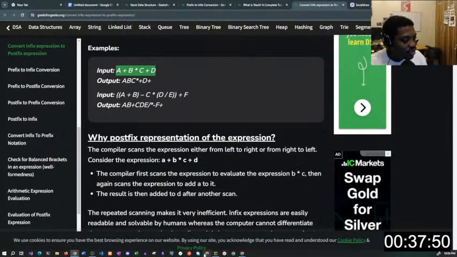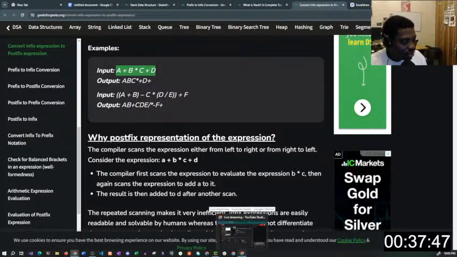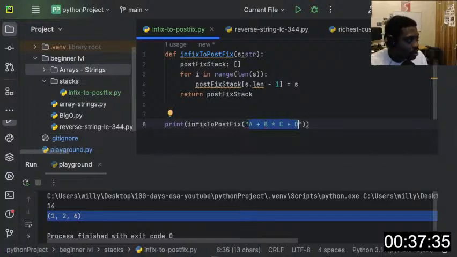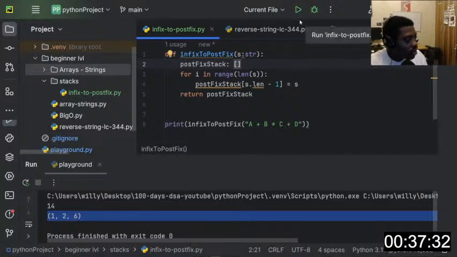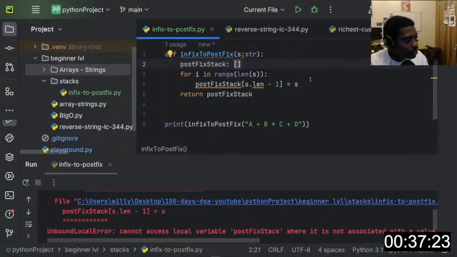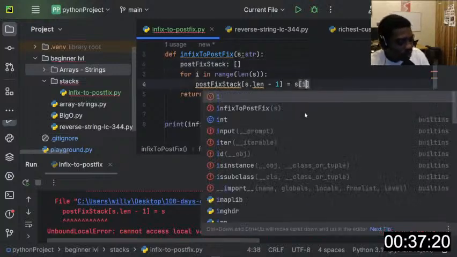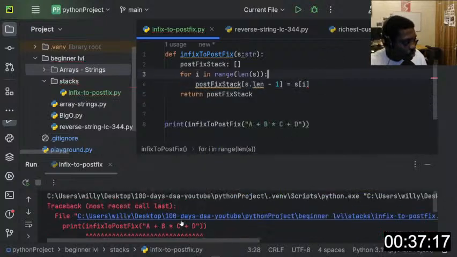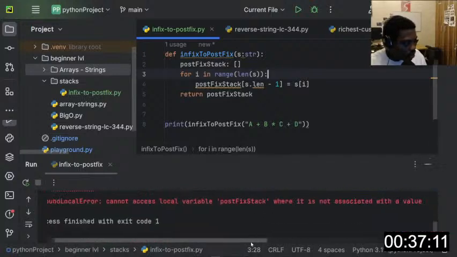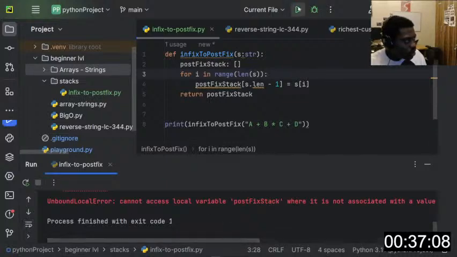So if this worked, then we'll see A B C D instead of the operands in the middle. We'll just see A B C D. So here, like this. Well, this will append everything because I'm not checking if it's alphanumeric, but let's see if this works. Okay, so is equal to s at i. I don't see any complaint about the stack, but let's see.